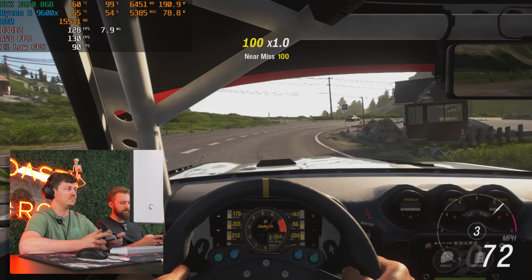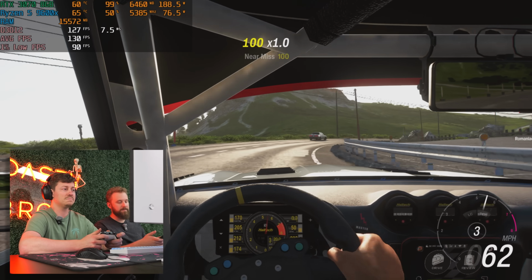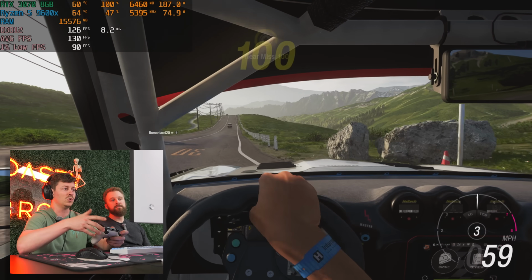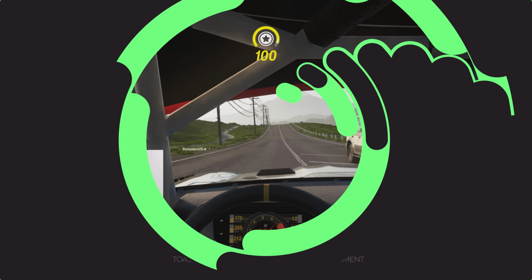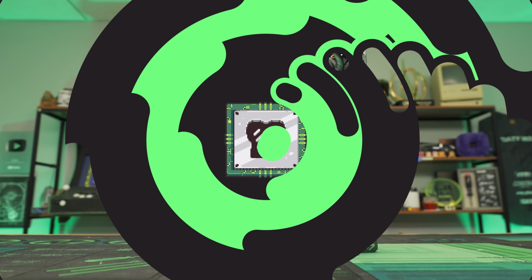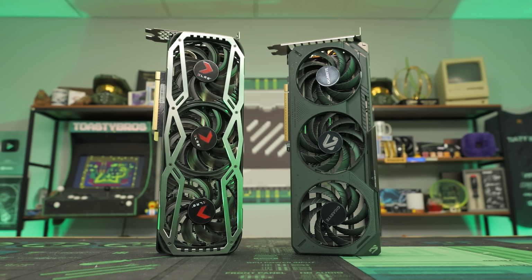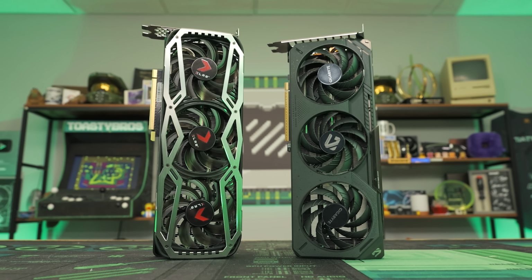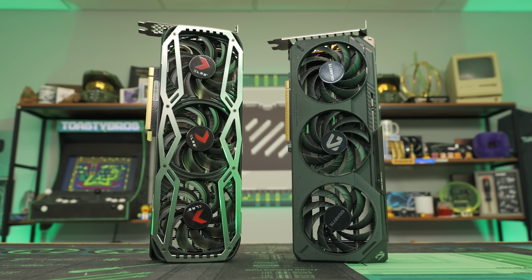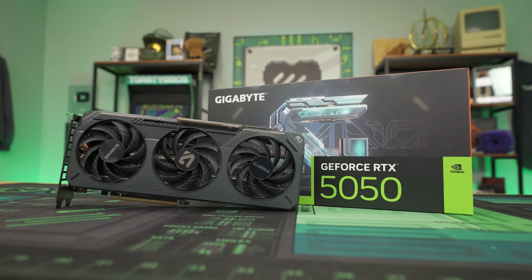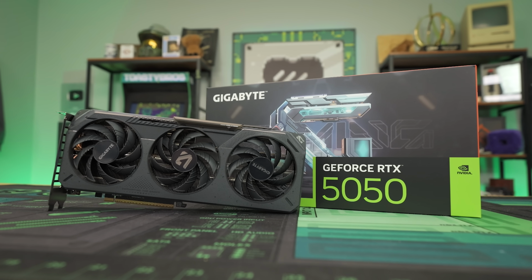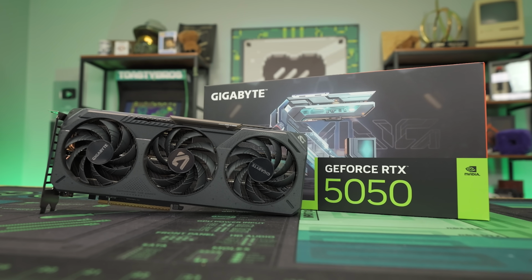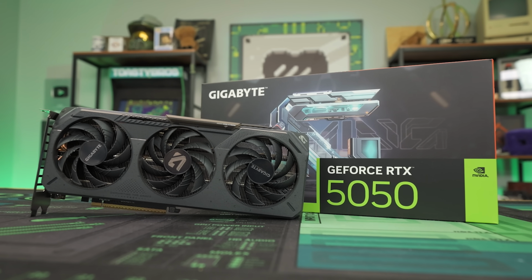Hey, we've gotten some pretty good results here with both of these cards. Let's go ahead and talk about our results and see which card you should buy if you're on a budget. So you guys saw in pretty much every scenario, which is pretty surprising, besides Fortnite actually, now that I'm thinking about it, the 3070 was a decent amount better. Now there's gonna be some games out there where it may go back and forth, but for the most part, the 5050 costs a little bit more money and it gets a little less FPS.